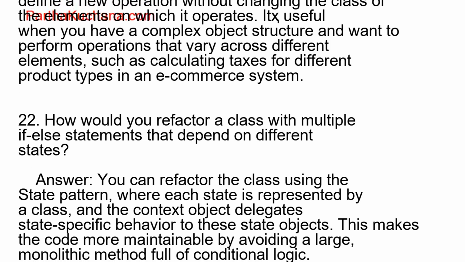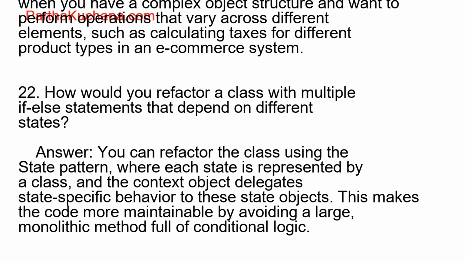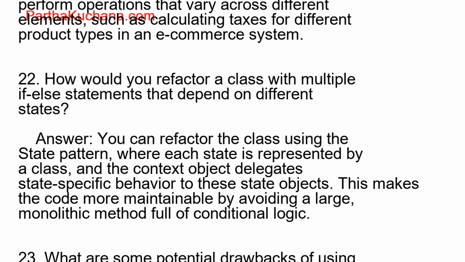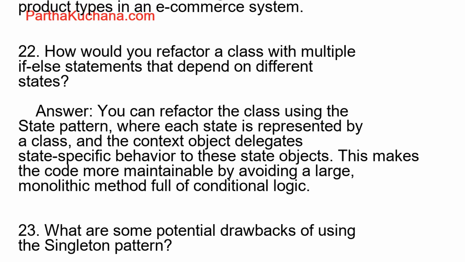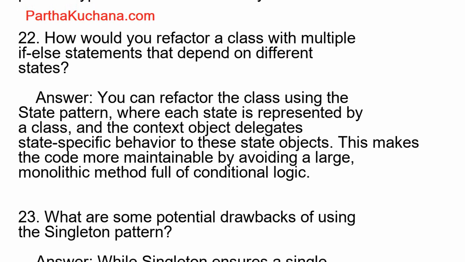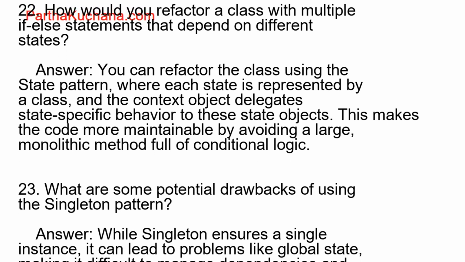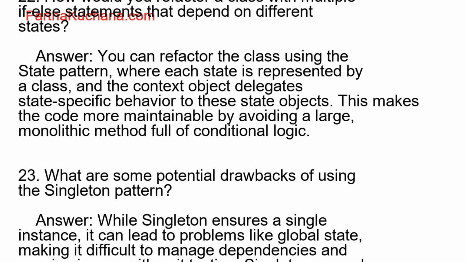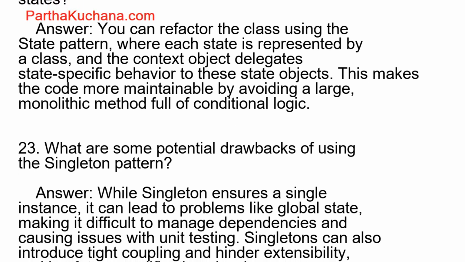Answer. The chain of responsibility pattern allows a request to be passed along a chain of handlers, where each handler decides whether to process it or pass it to the next one. This promotes flexibility by decoupling the sender of a request from the receivers, allowing the handling process to change dynamically at runtime. 25. Can you explain the role of the flyweight pattern in improving performance?